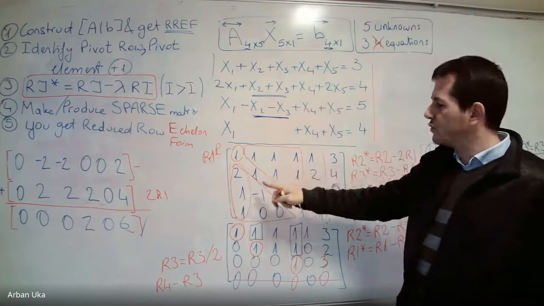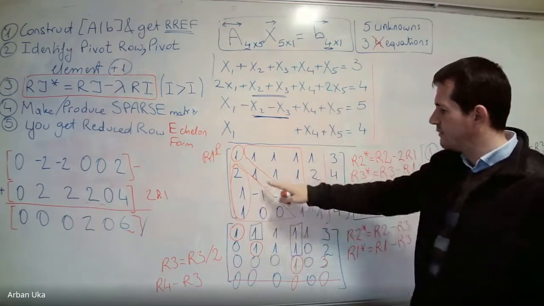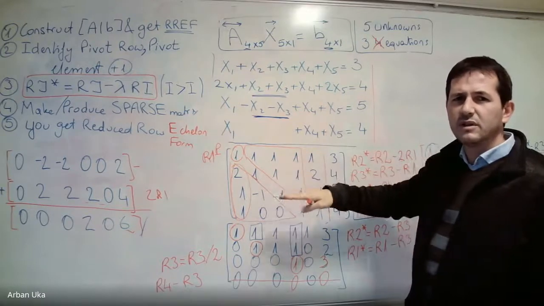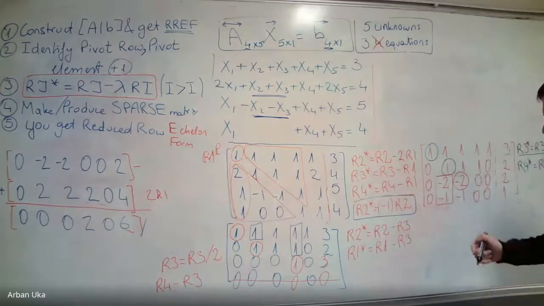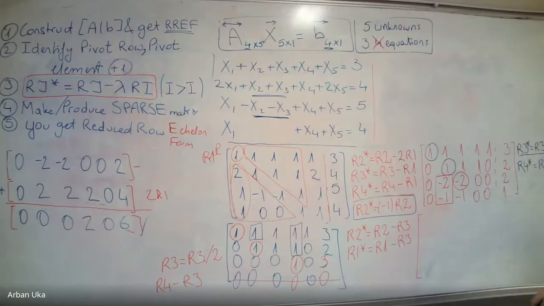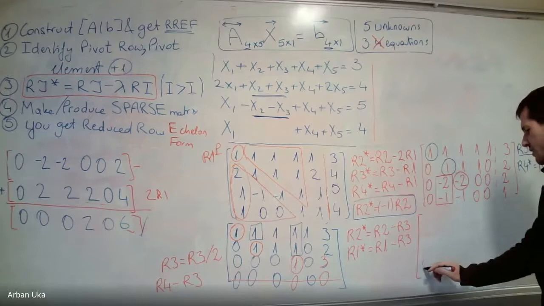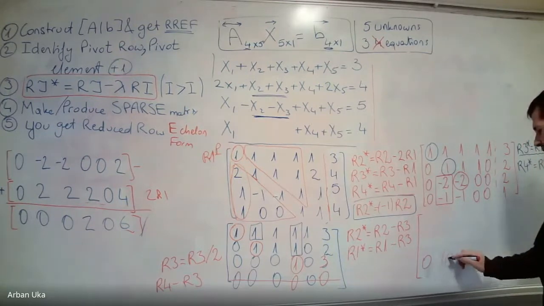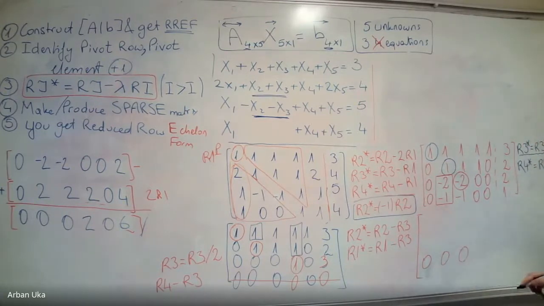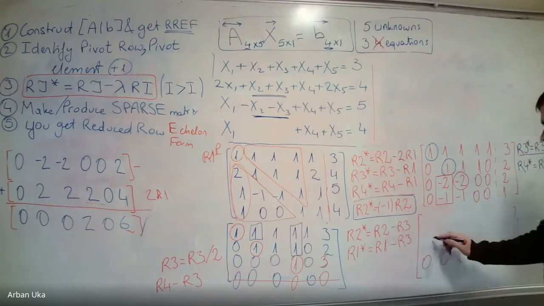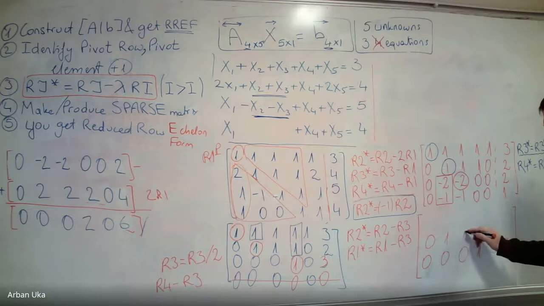But if we want to make zeros below the diagonal, we use the higher rows as a pivot for the lower rows. So let's move fast here. We said that we don't have the fourth equation, so let's just use 3. We say this is 0, 0, 0, 1, 0, 3. And then row 2. What is row 2? Row 2 is 0, 1, 1, 0, 1, 1.